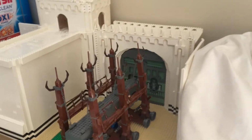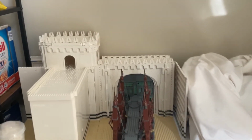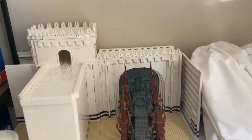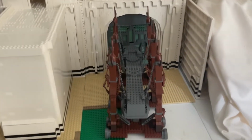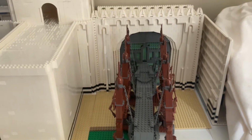Definitely love the combination. You can see the pure white walls of Minas Tirith up against the evil concoction of the Witch King of Angmar, bringing them down.